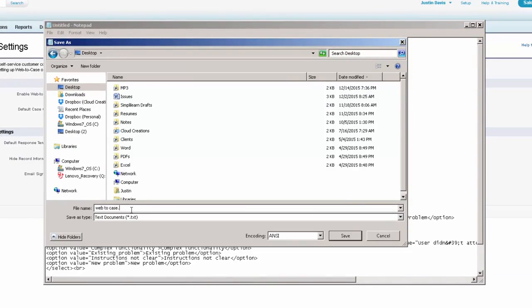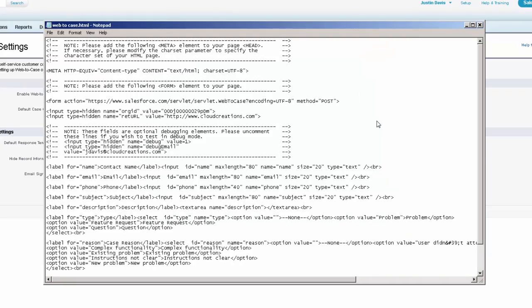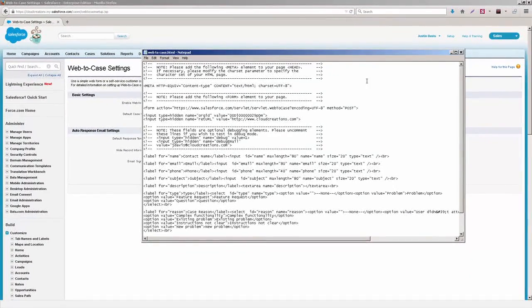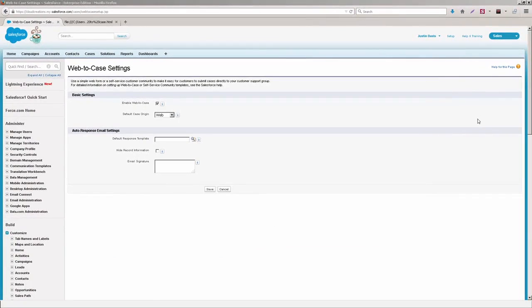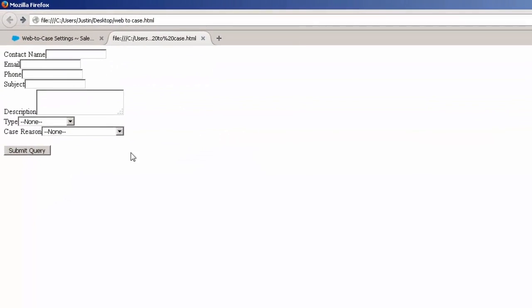I'm going to call it web2case.html, and select all files and click save. What that's going to do is create this notepad file as an HTML file on my desktop. Once you've saved that HTML file, you can literally open it up right in your browser. So I'm going to open it here, and this is what that web2case form looks like.